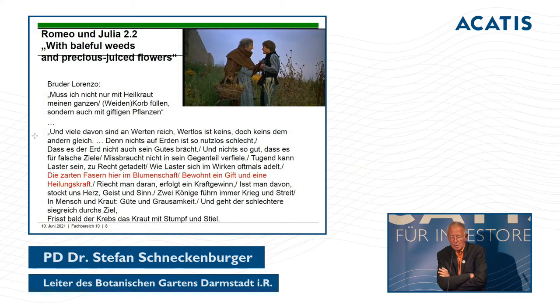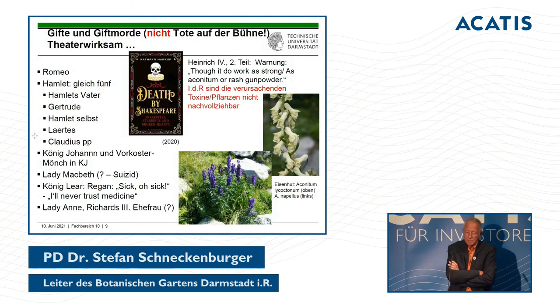one of these semi-doctors, a monk who knows about healing, is collecting his healing plants, and he's thinking about the effectiveness of these plants that have a high value, but when you misuse them, they have the contrary effect. So he talks about how in these flowers we have a poison and a healing power. If you are smelling them, then it is a gaining of power. And it is both together. On one side, cruelty, and on the other side, benefit. So the dosage is very important, and that is still valid until today. A small dosage is healing, a higher one is killing, maybe.